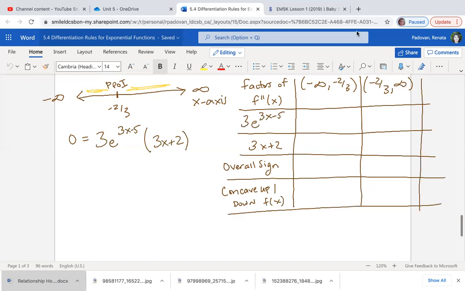All right, let's see. So this is again negative 0.6666. So negative 1 is smaller than that, is headed towards negative infinity. So again, this would be negative 3 minus 5, so it'd be 3 multiplied by e to the exponent negative 8, right? Which would be 3 multiplied by a positive. So that result would be positive. I don't really care what the number is. You can get it if you'd like, but just 3 multiplied by what I know would be a positive. And then here I'd have negative 3 plus 2 would be a negative, right? So my overall sign multiplying those two, because I was multiplying these two, is negative. Positive times a negative is a negative, so I'm concave down.